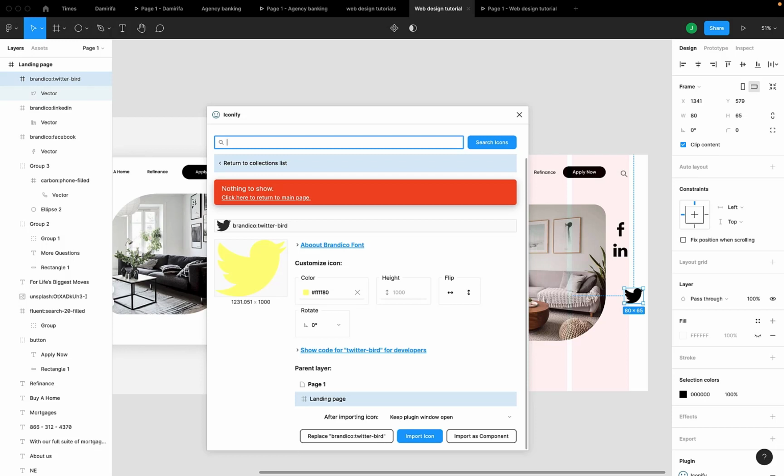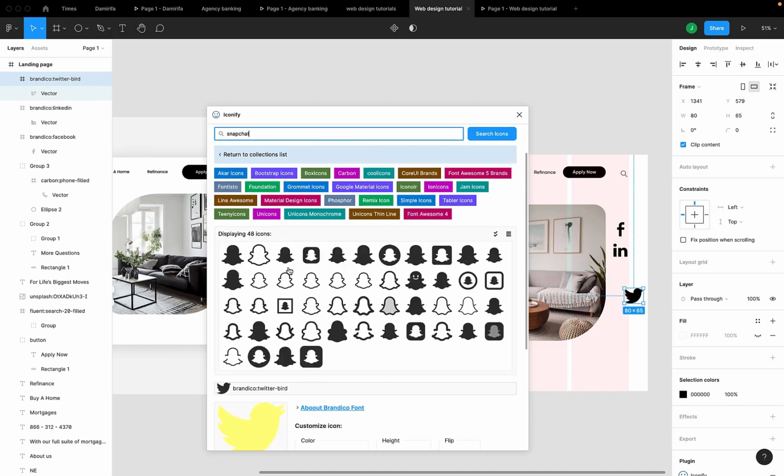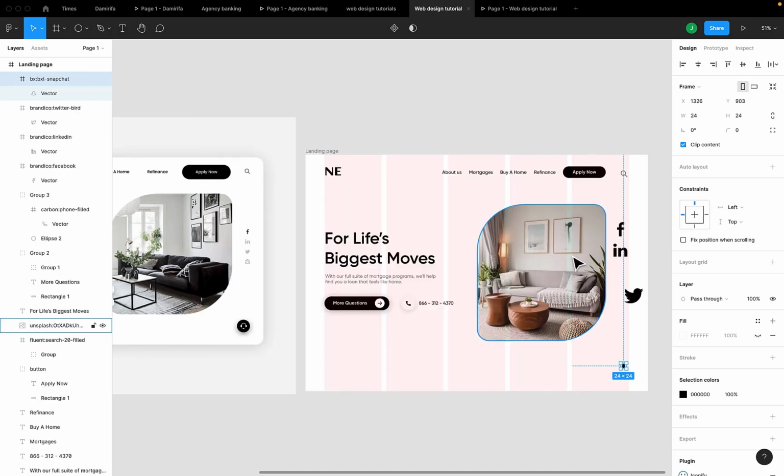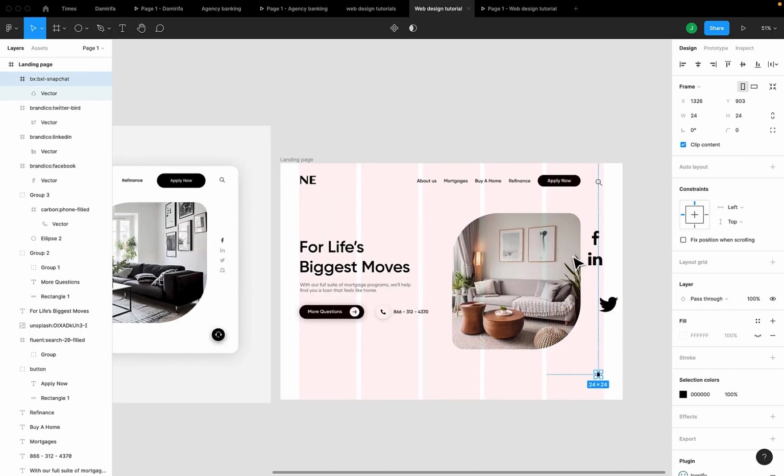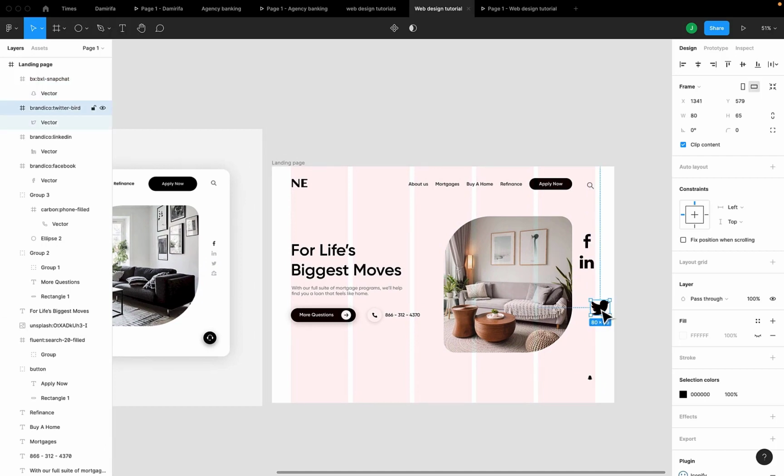What social media out there? Okay, so we'll look for Snapchat. Yeah, let's just look for Snapchat. This should be good enough.